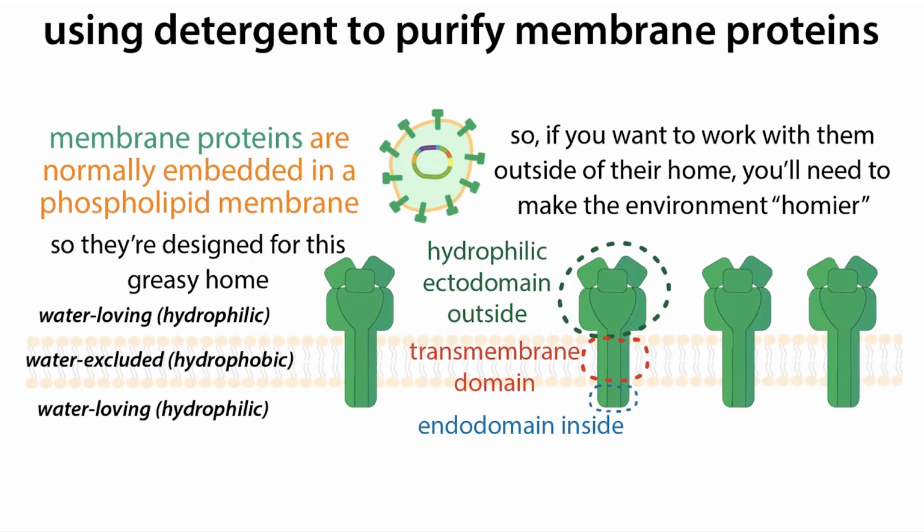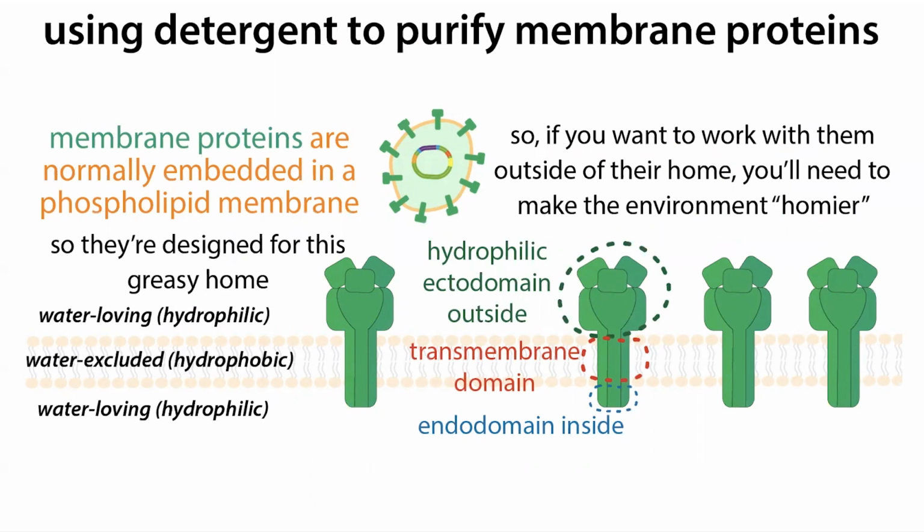And so if we remember, we have this protein embedded in the membrane, and normally it's used to being embedded in that membrane. So if we want to study it, we need to keep it embedded in some sort of lipid environment. But we don't want all of that lipid environment that this protein was in. We don't want the entire membrane with all that other stuff. We want to purify our protein. So we need to extract it out of the membrane into a kind of simpler, purer membrane. A common way that this is done is using detergent.